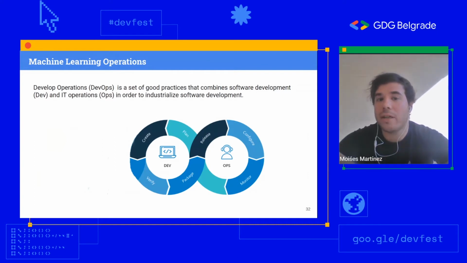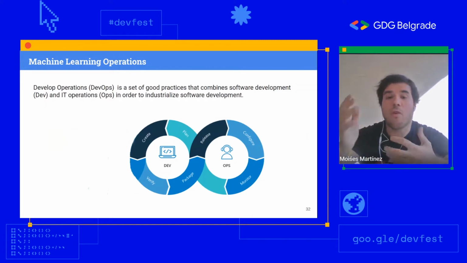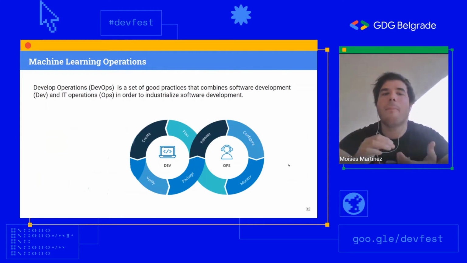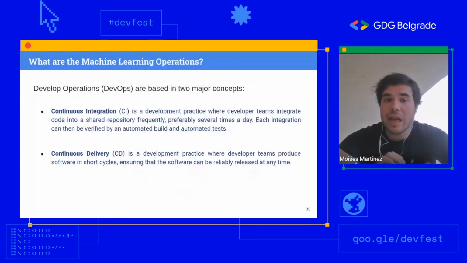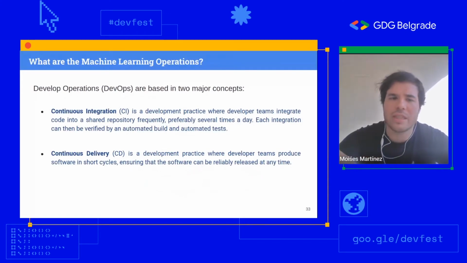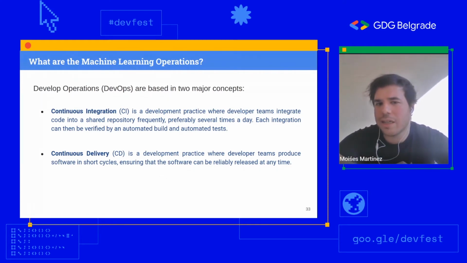It's the typical DevOps diagram, in which we have to define how to manage the software development process. We have to define good practices that allow us to create software that can be deployed and used in an industrialized way. But the point is that the DevOps system allows us to do two important things. The first one is continuous integration. It's a good practice in software development where we define a set of rules or a way to integrate code into, for example, our repository, to include the new change and automate the process of building the code and testing the code to leave it ready to deploy in the production environment.